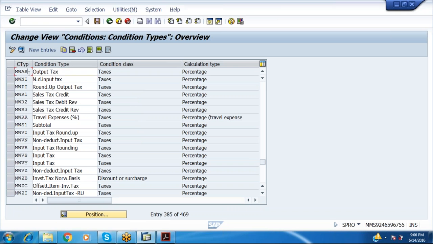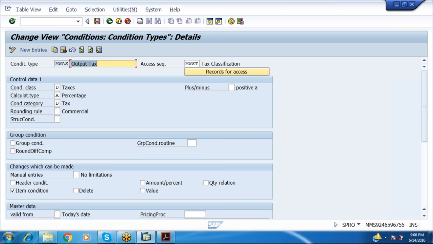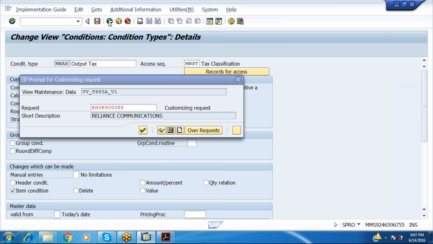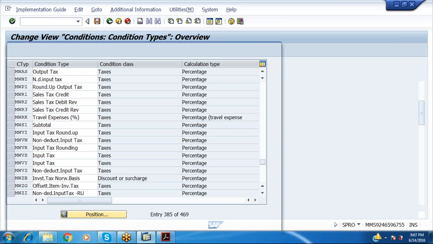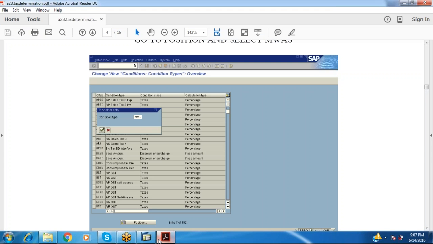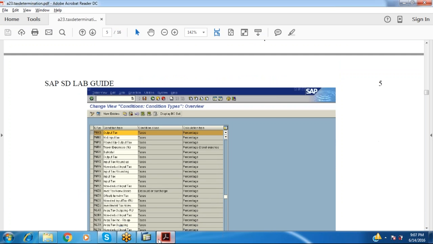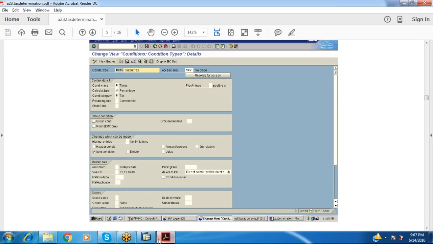That means, in accounting terminology, when we are making purchases, the input tax is applicable, and during a sale it is an output tax. Here it was an output tax. The classification is MWST, which we have taken, and it is a tax calculated by percentage. It is already there. Even if it is not there, we can do that, but in most situations this can be done by the financial statement, but we need to make it an assignment of ours.